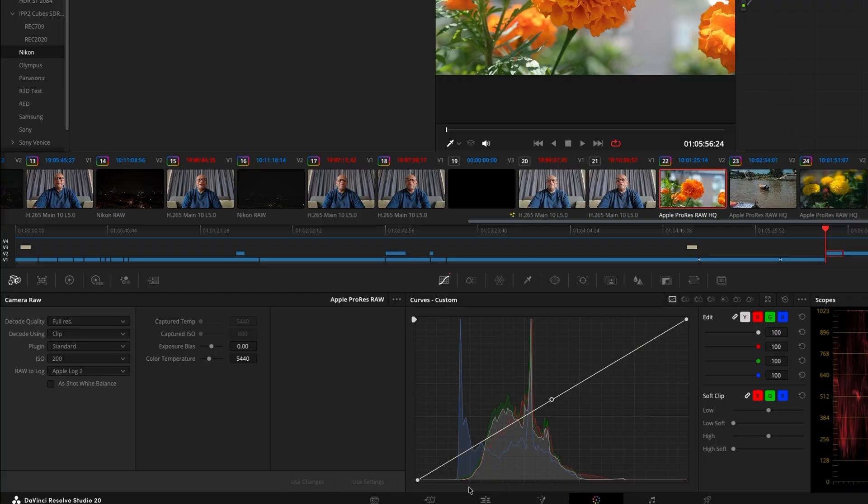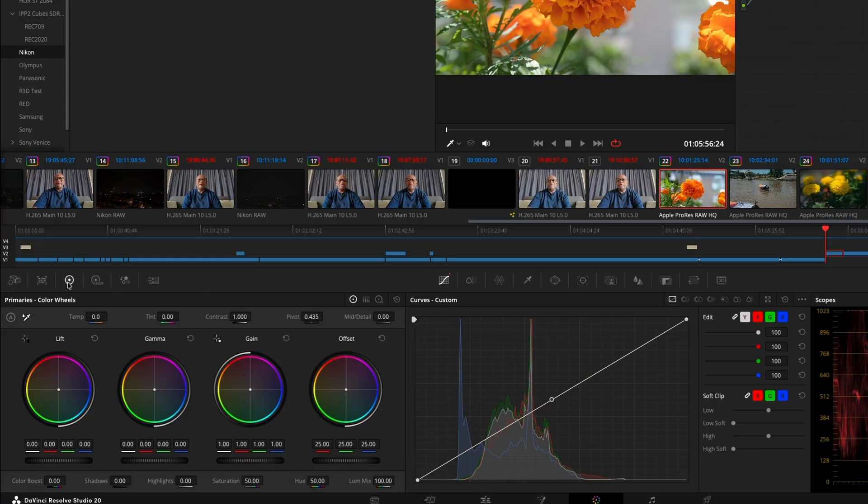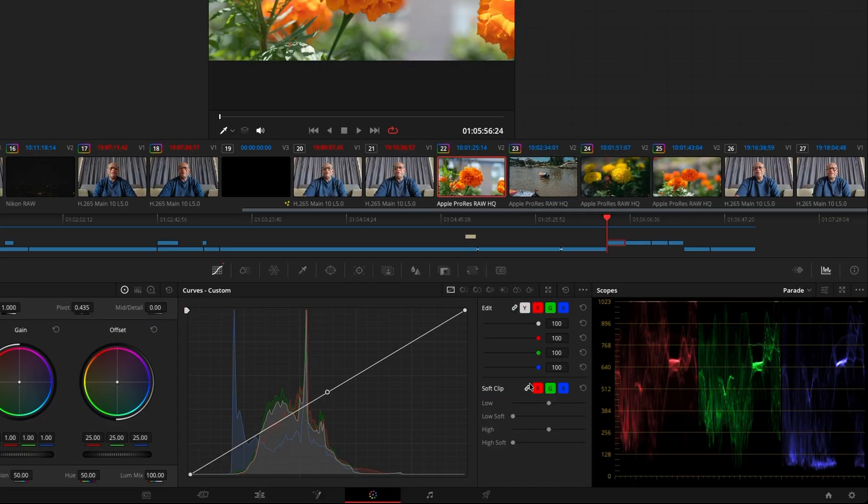One final thing — now that you've got that, you can make adjustments as you like. All the other controls are there for you to change and dial in the colors as you want. To me, it looks fine. I'm not going to darken it anymore, but if you choose to when you're editing, you can do that.